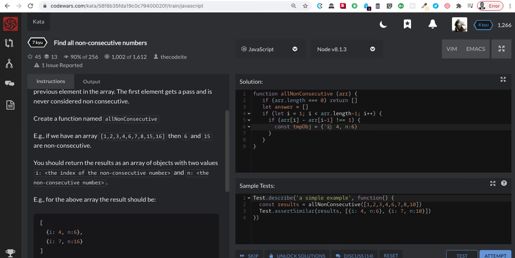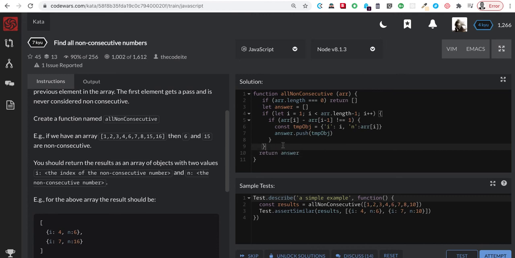This should be a string, and this should be i the variable. And here n, and here will be array of i, and then we're going to push that into the answer. We could just do all this operation inside the push. At the end, we return answer.